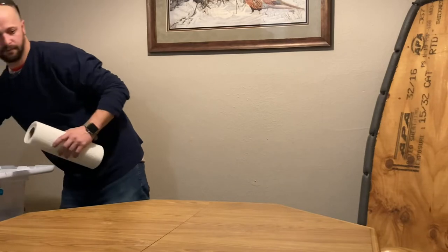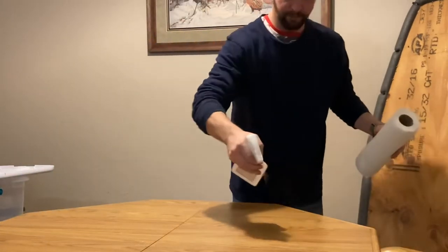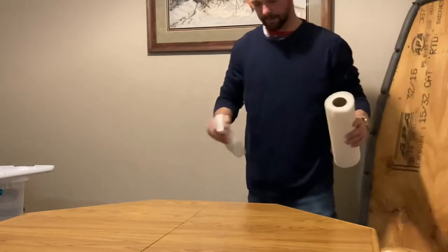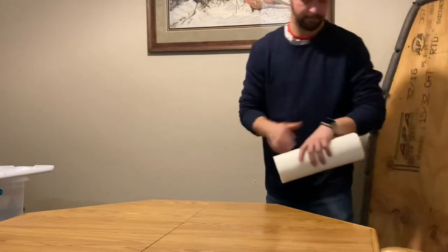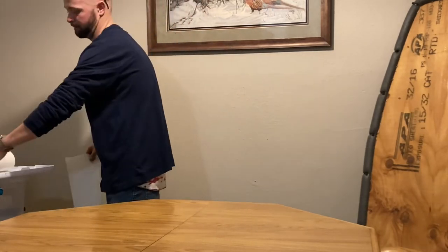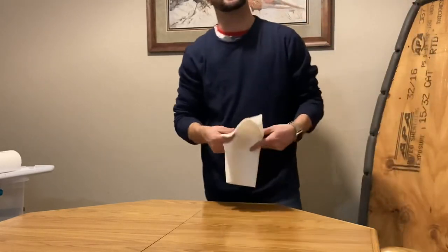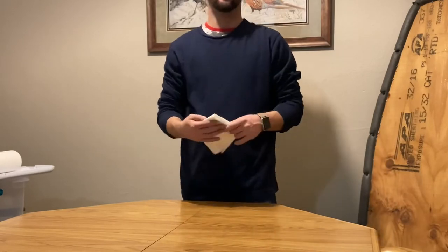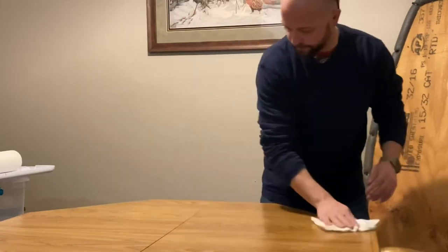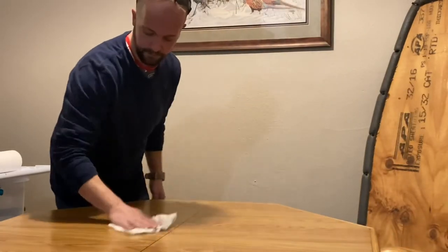I'm going to grab my alcohol and my paper towels and spray it really well. I mean, you cannot be shy with the alcohol in this process. And just let that set for about 30 seconds. I even spray my paper towels a little bit before I wipe down, just in case, even though I know they're going to get soaked anyways. I'm a freak when it comes to contamination. I had so many problems with contamination when I first started that I've gone overboard with it now, but I don't hardly ever have contamination anymore. Wiping it actually does help keep the surface wet longer as well, to ensure that you're killing anything bad on it.